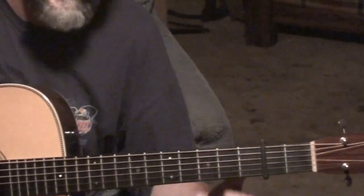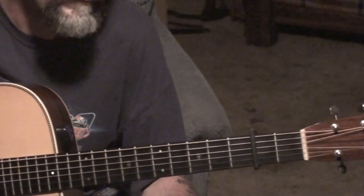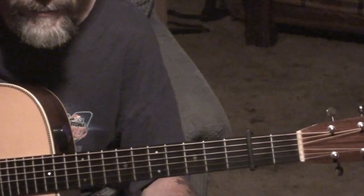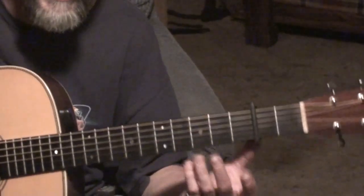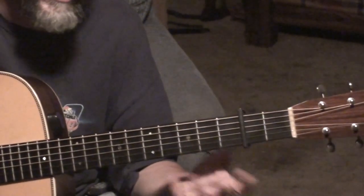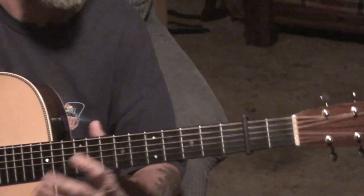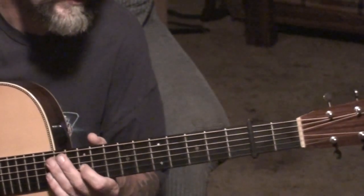Now, this is not exactly Tony Rice's version. It's not note for note. It's pretty close. I haven't sat down and listened to him for a long time, so I can't remember exactly how he plays it. But I know this is not exactly like his, because it's got a lot of things in it that I put in there. Just little things I changed, to kind of make it my own version, so to speak.